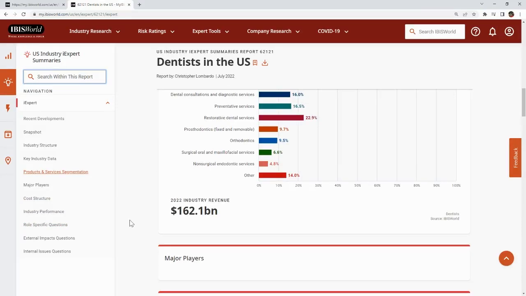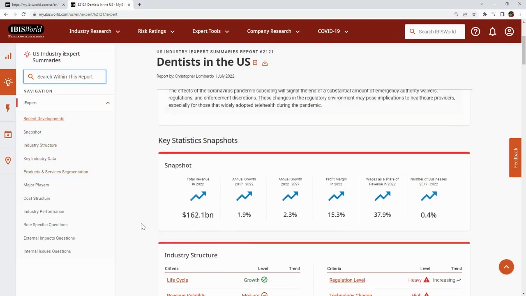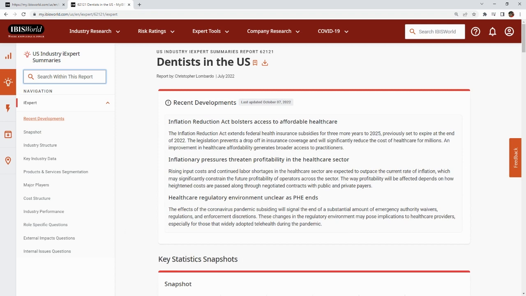So that's your quick overview today of using IBISWorld for sales and business development. Please be sure to continue to explore the Help Center for further information on how IBISWorld can be utilized, or if you have any questions on any of the additional products, such as the Industry Wizard tool or state reports, please don't hesitate to reach out so we can assist.